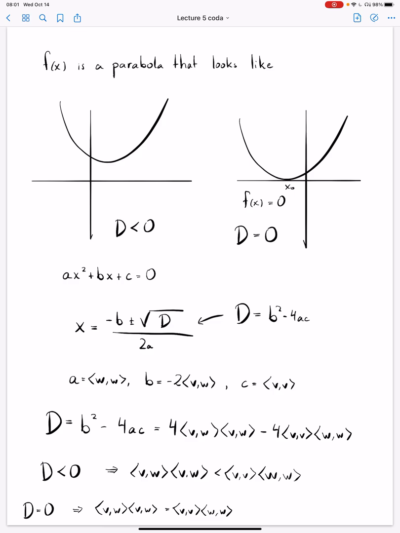So what are we actually trying to prove? So this first case, the discriminant negative, meaning this parabola does not actually touch the horizontal axis, is what's handled in the lecture notes. And we want to analyze the case where the discriminant is actually equal to 0 in a little bit more detail. Okay, so the case where the discriminant is equal to 0, and we want to show that this can actually only happen if V and W are linearly dependent. So let's see what happens, right?